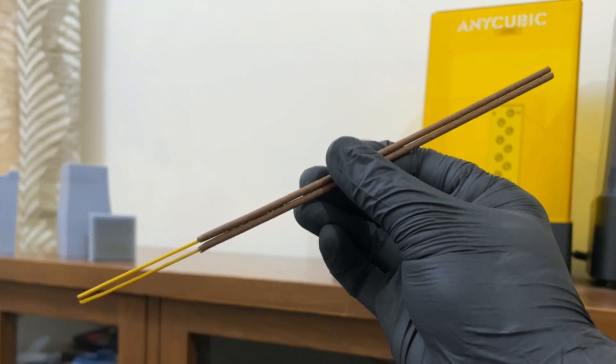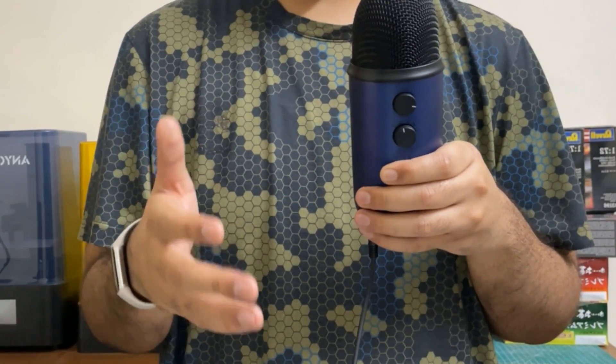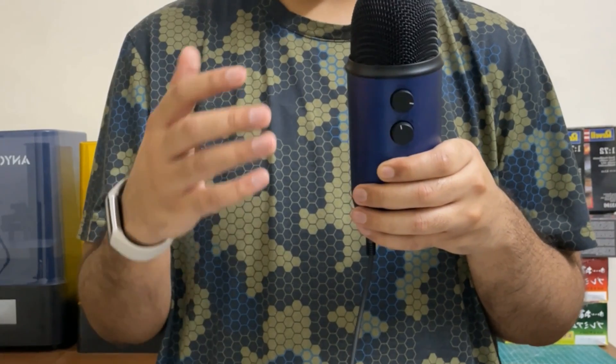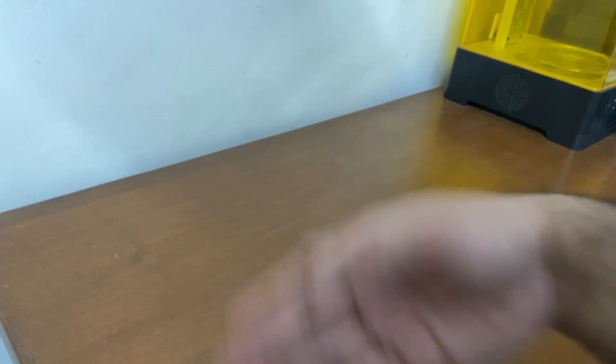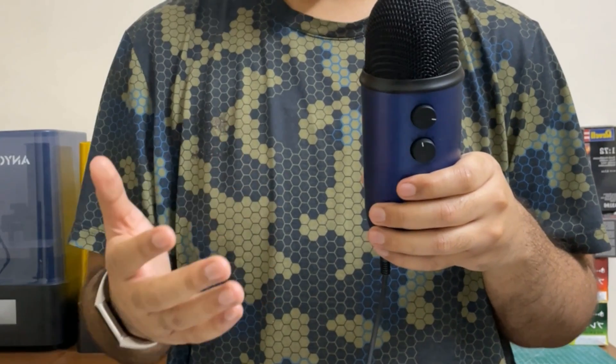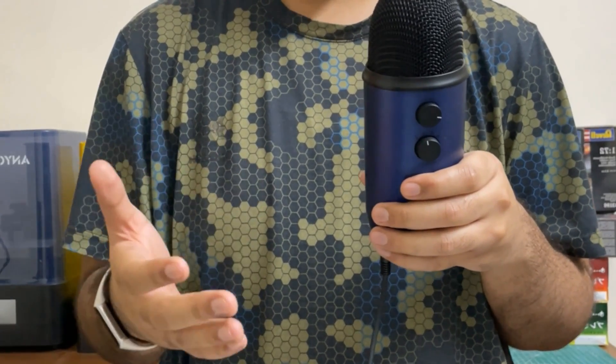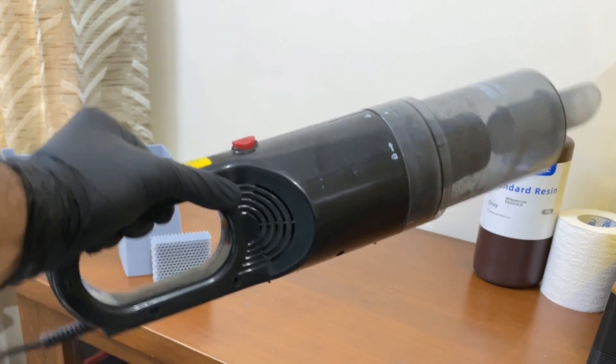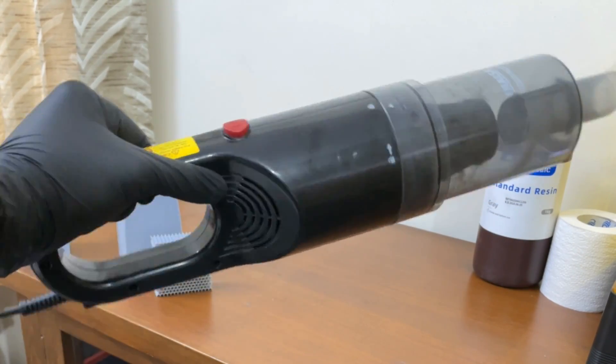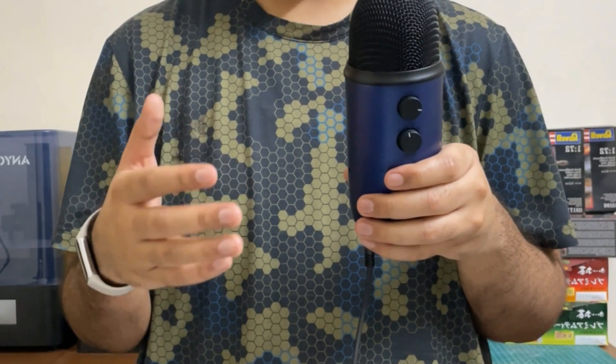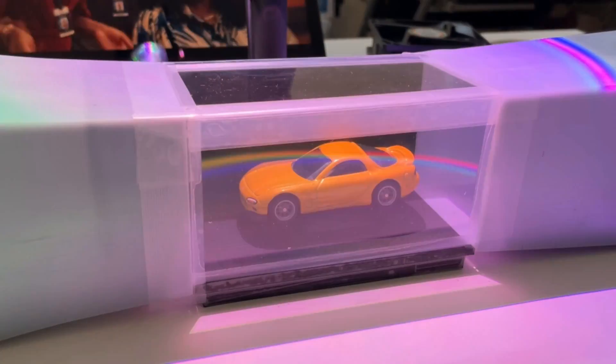If you can't find these, you can also use regular incense sticks. You can usually steal them from various religious establishments, but these will produce less smoke, so that's the trade-off I guess. Now coming to the other issue, we need to make wind. And unfortunately I was fresh out of industrial grade exhaust fans that morning, so like an adventurous teenage boy with no parents at home, I decided to use the vacuum cleaner for something it was definitely not meant to do. This is just a shitty $30 car vacuum thing and I just attached it straight to the outlet.